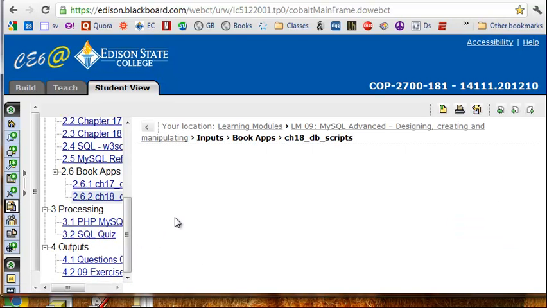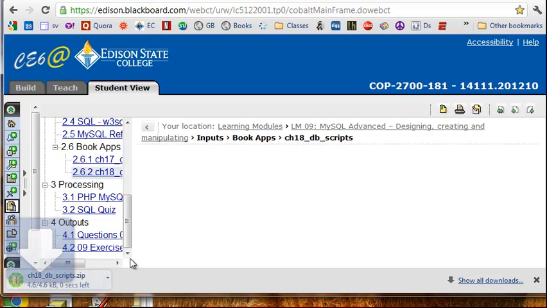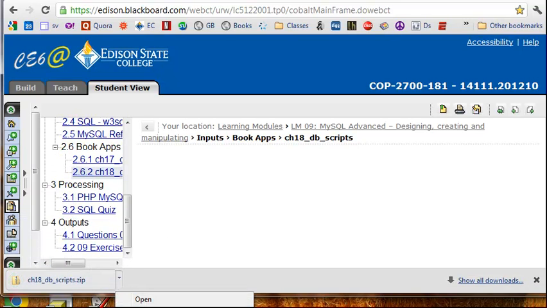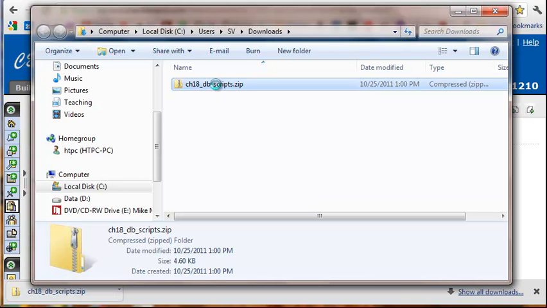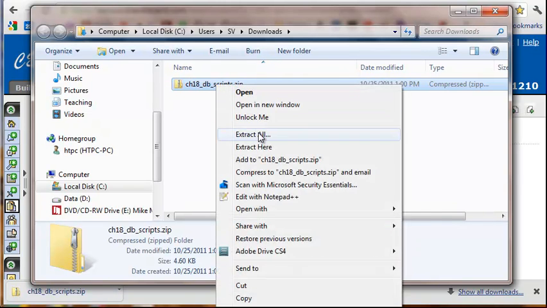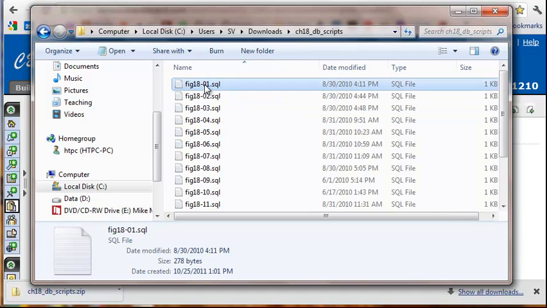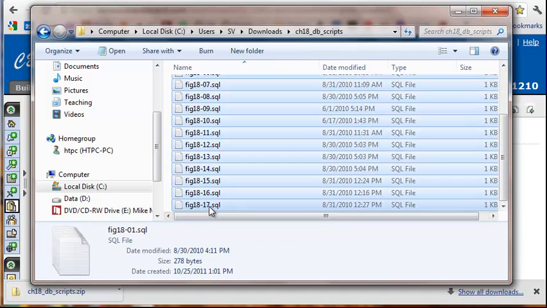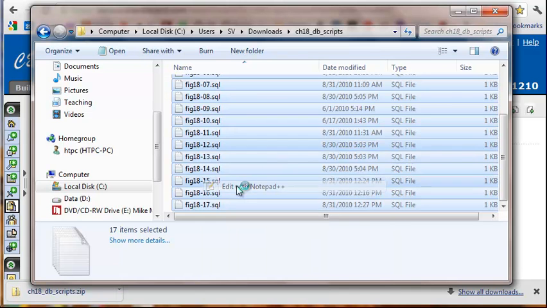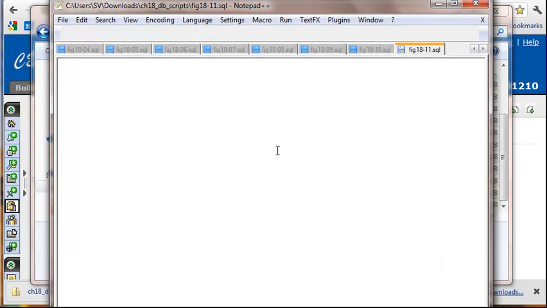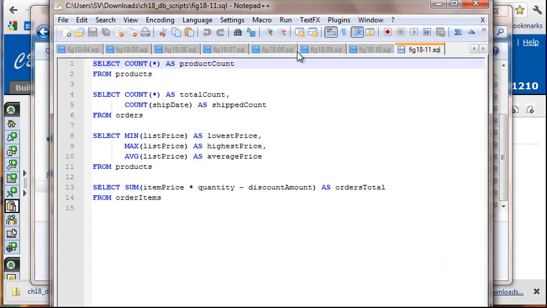And then we're going to use these sample SQL scripts that are in your learning module. You're going to download them as a zip file, unzip them, open them up, and look at them. And if you can understand what these SQL files are doing, then you're doing real good, right? That's the whole objective, is to understand how these work. So the books can help you with that a little bit, or you can search the internet for some assistance. So you'll see SQL is regular text, but when it opens up in Notepad++, we do get some keywords highlighted.